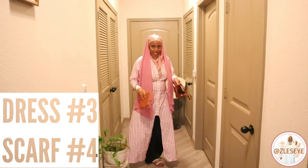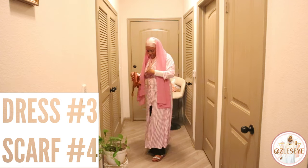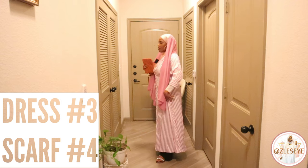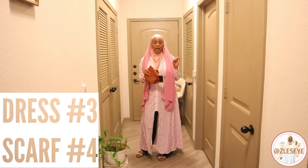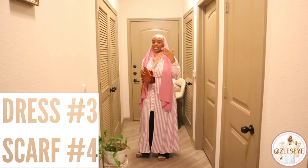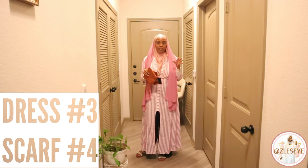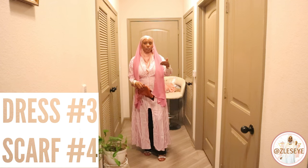But the dress, honey, let's hear a round of applause for the dress. And it does button down from here all the way to here. And I love the fit of it. So if you're gonna go shop on Temu, my advice to you, if you want your items to fit modestly, go 2 to 3 sizes up above what you would normally buy. Like if your normal size is form fitting and very tight, go 2 to 3 sizes up.